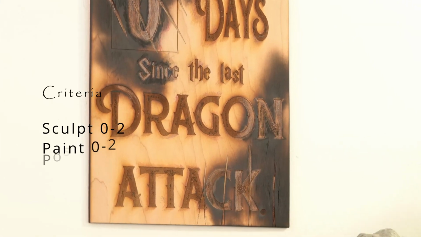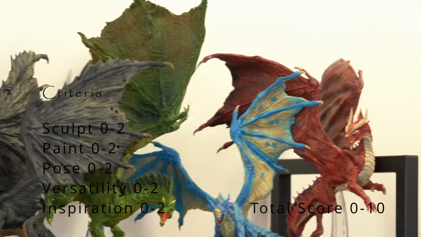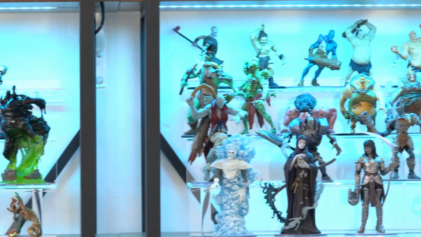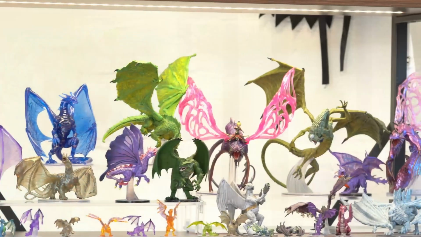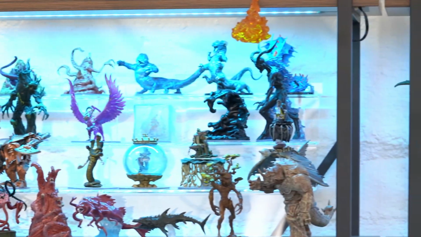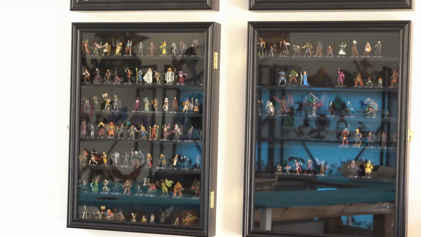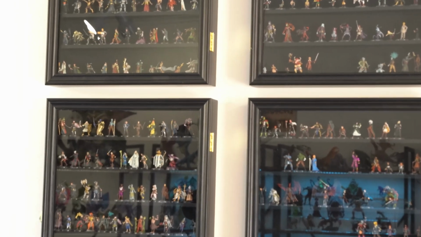I play Dungeons & Dragons and make extensive use of my miniatures. My reviews are based on how well the figures enhance gameplay at my table, how often they are likely to be used, and how much they add to the game when used. I use a 10-point scale with 0 to 2 points in each of 5 categories. Those categories are details in the sculpt, quality of the paint application, how well the pose of the figure helps tell its story, how versatile the figure is, and how much the figure inspires me to want to create story and gameplay with it. Most figures will get a 1 in each category, with exceptional traits getting a 2, and traits that miss the mark getting a 0.